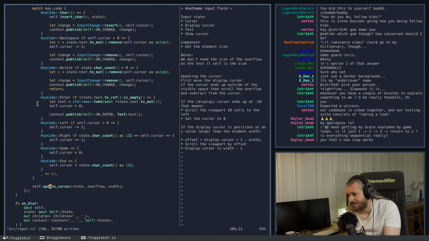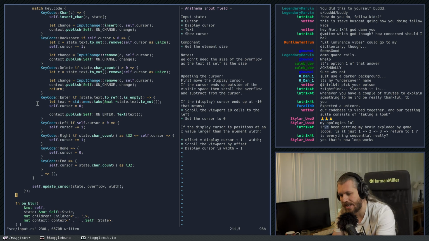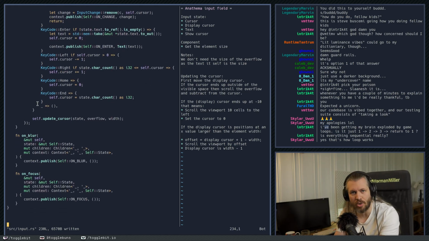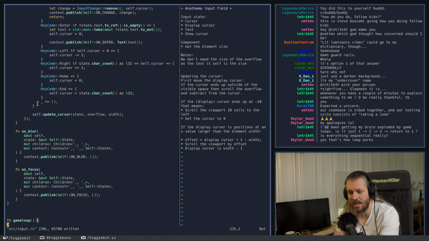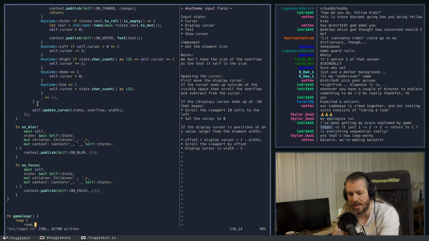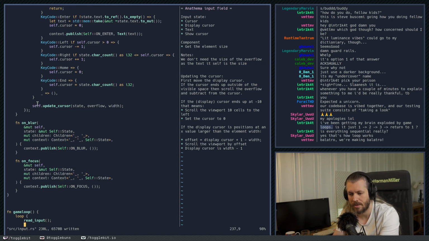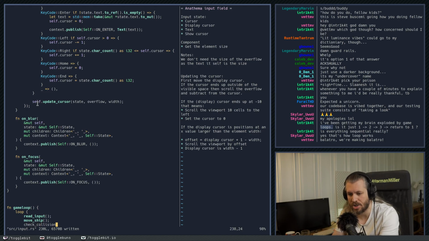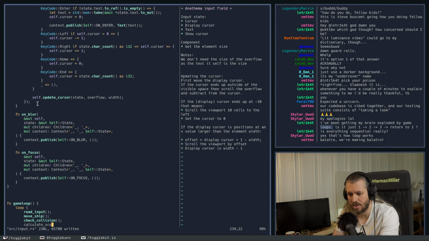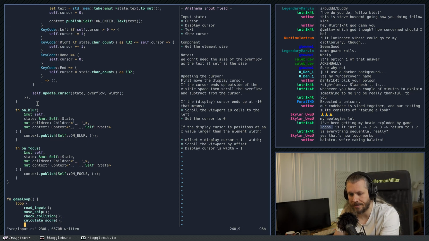All right. Let's say that you're making an asteroid game, right? Then your game loop, so you can have nested things in there, right? You will have a loop that will do something like read input, move ship, check collision, calculate score, and that's it, right?